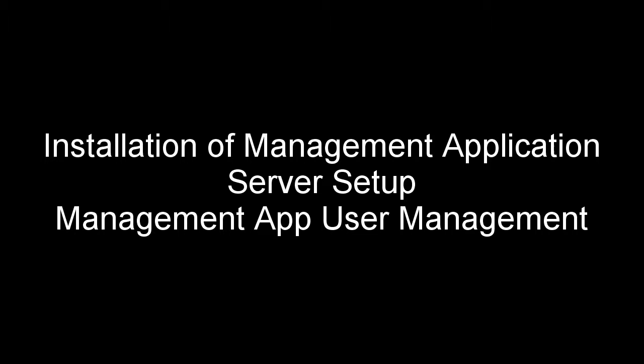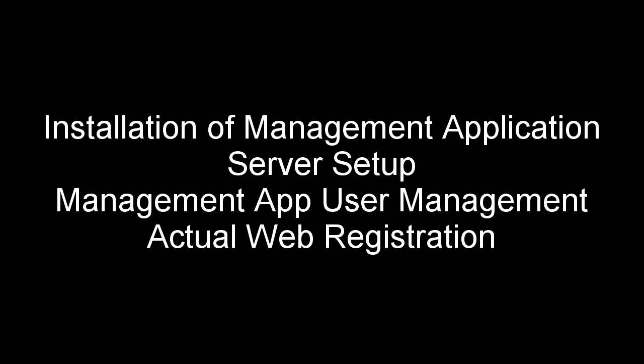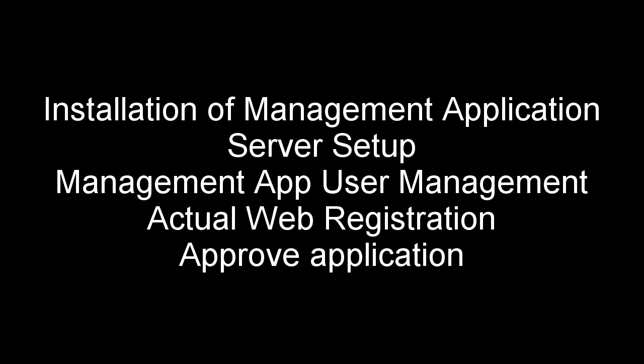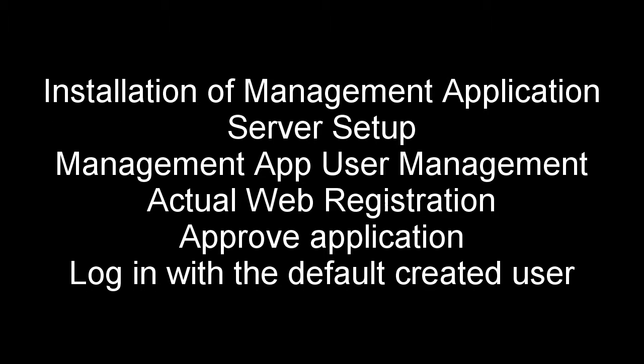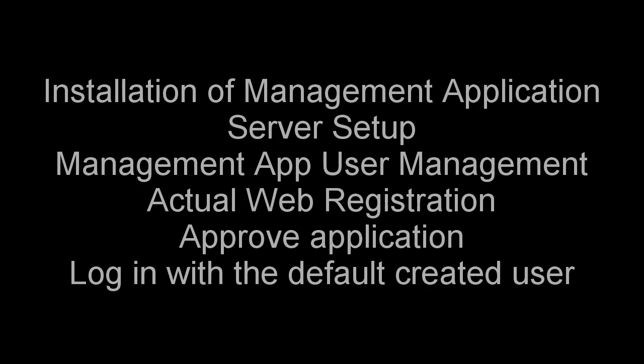Hi guys, today we have an overview of the installation of the management app, and I'm going to take you through how the server is set up, the web server and the management app, and how all of that works together. Then we're going to log into the management app and view the users, the IMS users. We're going to do an application on the website and see how that shows up on the database and in the management application. We're going to authorize the application or approve it, and then see how to log in with the default user that is created.